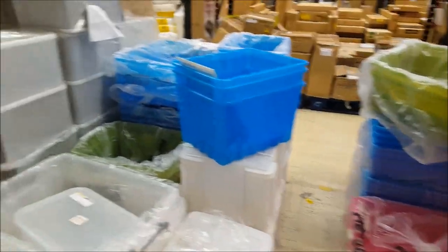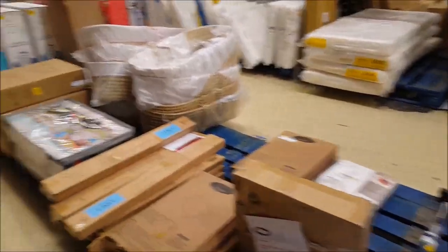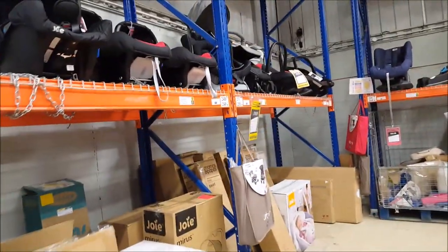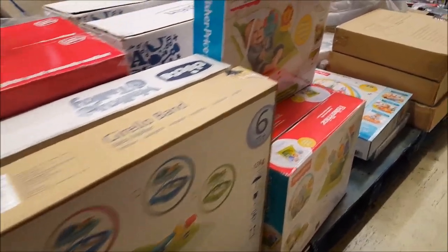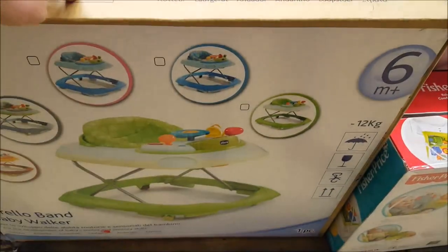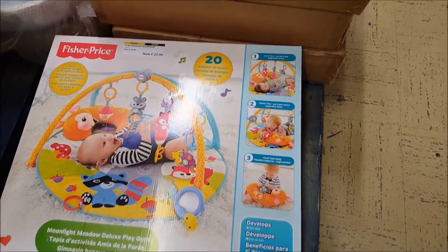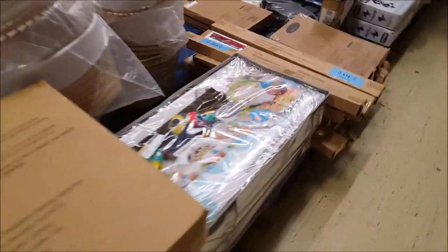Here we've got some storage tubs. The stuff they have in here changes all the time — you can't come back in a week or six months and find the same stuff. They do a lot of car seats as well, and the designs vary from time to time. Everything's mixed up so you've got different products next to each other. There's a little rainforest bouncer and a baby walker — they group similar things together.